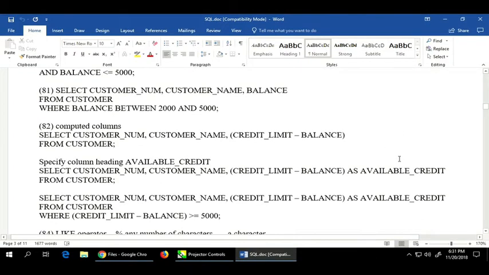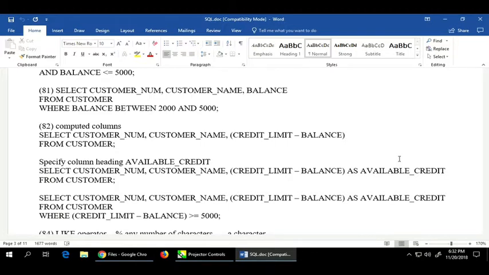All right, we have the concept of having calculated values. In the next one, we have what are called computed columns. In this case, we are selecting customer number, customer name, and we are taking the credit limit minus the balance as the data that is coming back in the third column. So we are going to get how many rows? 0 or more, because the table could be empty.